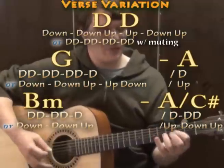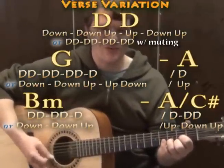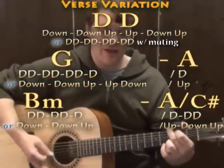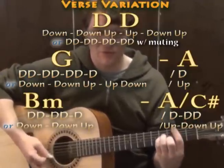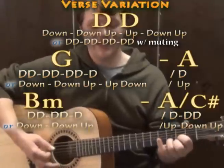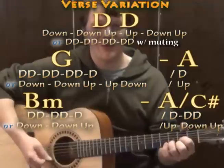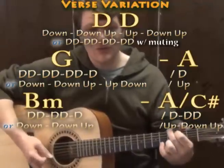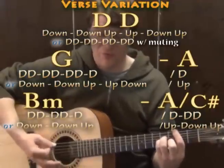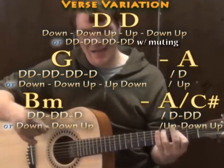So just to try that through that verse part, you have D, A, D, A, G, A, B minor, A/C#. And then D, A, D, G, A, B minor, A/C#. So you may want to try and add that to it too.